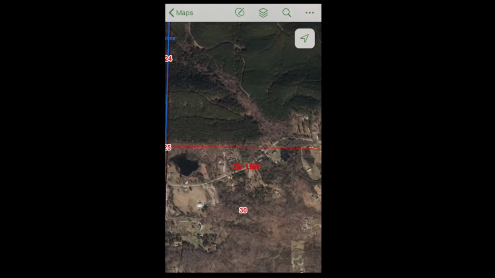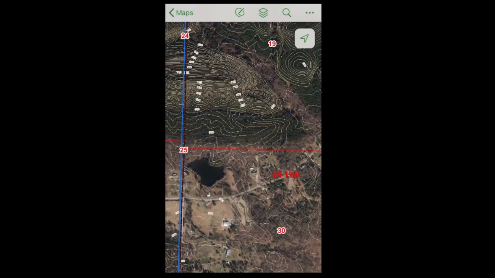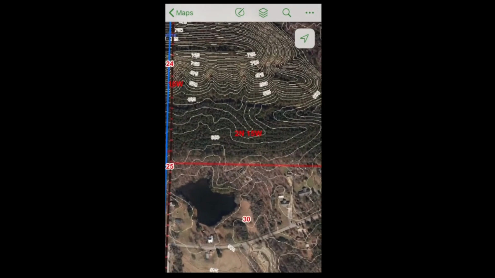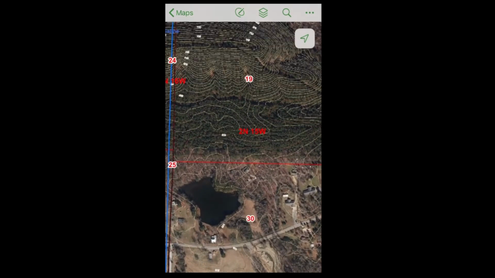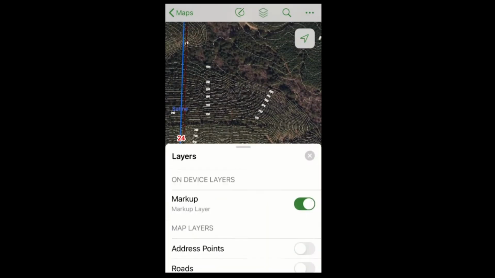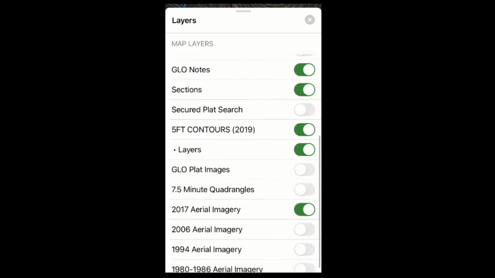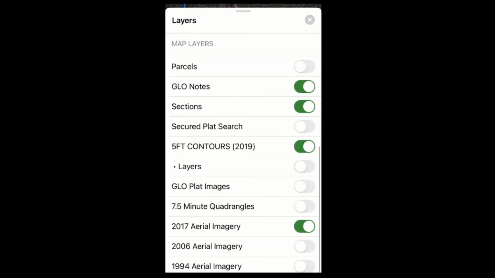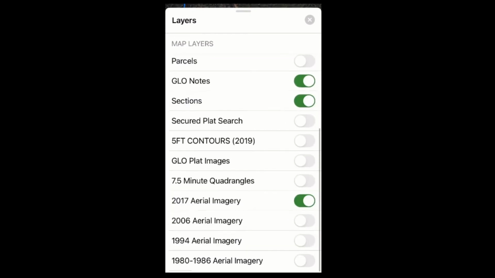All right, let's look at the 5-foot contours. These are also statewide. As you zoom in, more contours come into view. Let's turn those off.